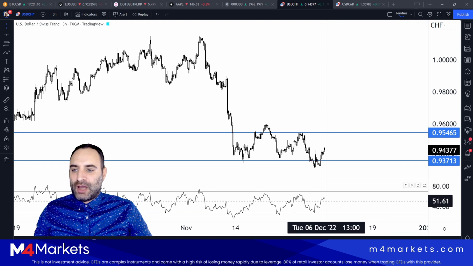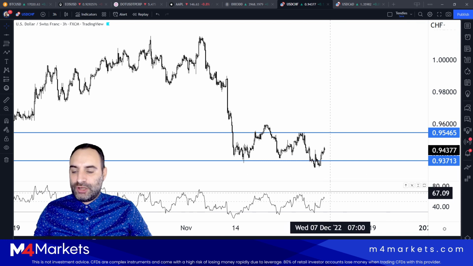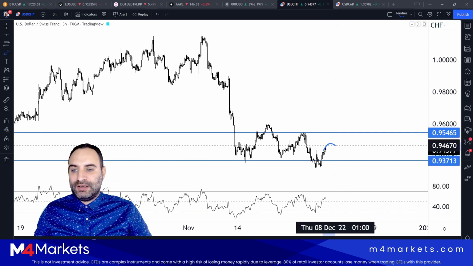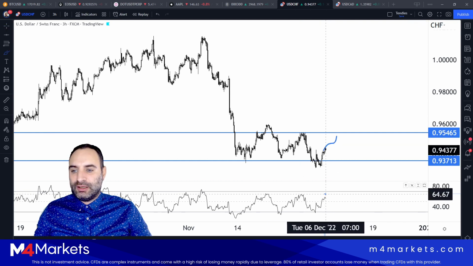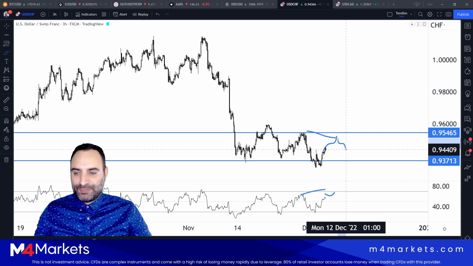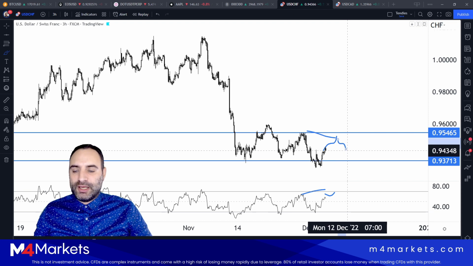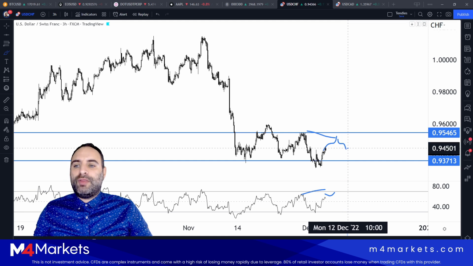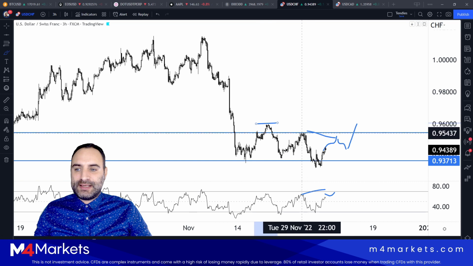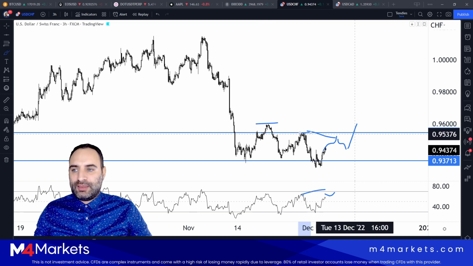Another thing to mention here, guys, is that we are moving up currently, and the way that we're moving up, we haven't yet reached overbought territory. The moment we do reach overbought territory, it will be very likely that we're going to see another signal coming in, and that will probably give us a pullback. Depending on the pullback's depth, if it's shallow, then it will be more likely that we're going to go up and meet the 96 once we break this top successfully. And from there, we see how that is going to pan out.